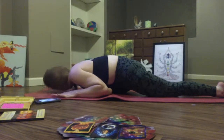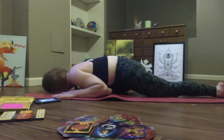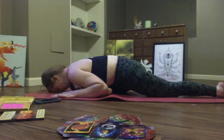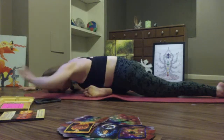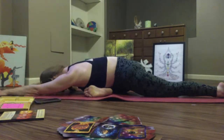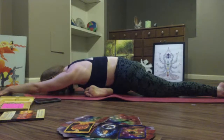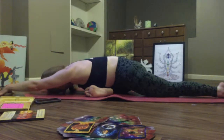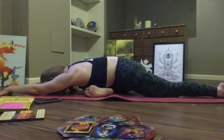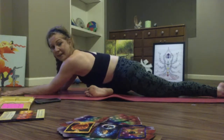Good. Big breaths, big exhales. You're almost there. You're over halfway. Keep your hands forward and drive through your fingertips. Push your right glute down towards the floor. Create a little more length, a little more openness in these last few breaths. At the same time, dial your left hip slightly down. If you're propped up on your forearms, no worries. Stay right there.